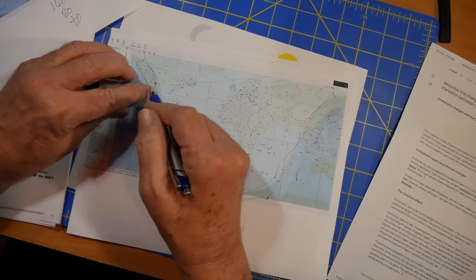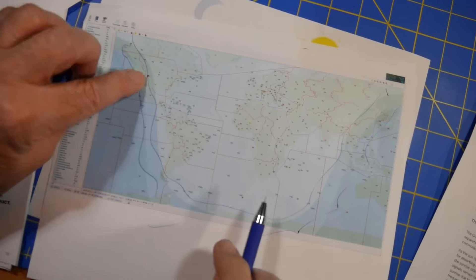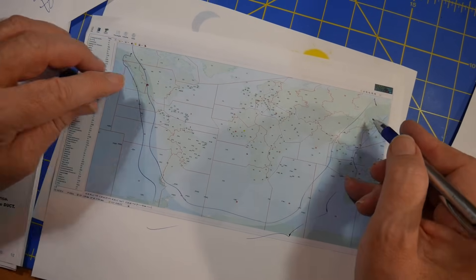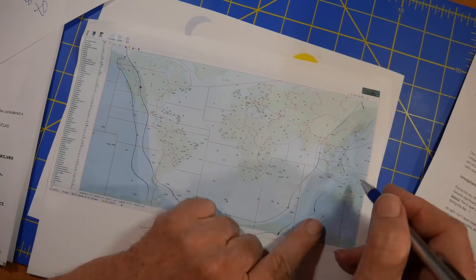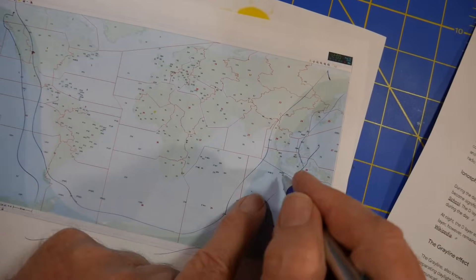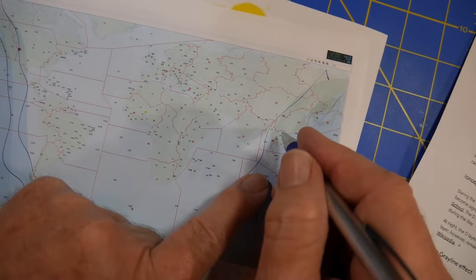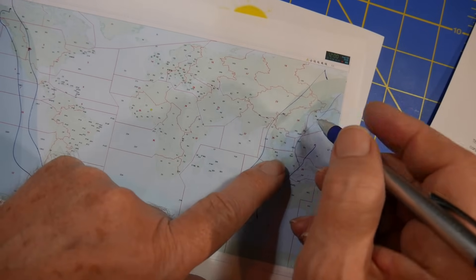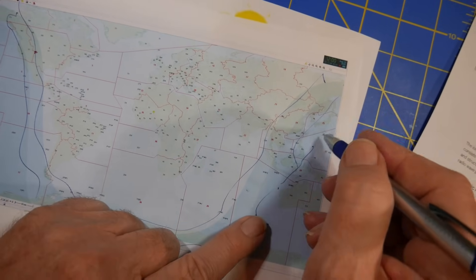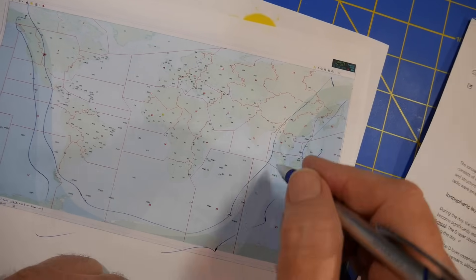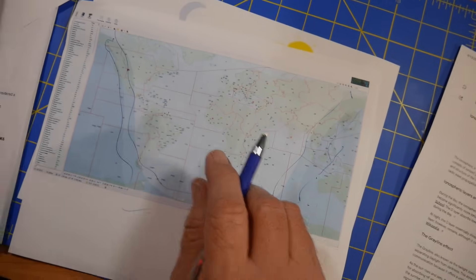But you can get some fantastic propagation along here because all these stations all the way around the world are in that same gray line. So they're all seeing this effect. Every single station in the gray line is seeing this effect. So you can get some phenomenally long distance of propagation in this. Like, for example, I set this back so just so it would show me in that. But look what's in here besides Antarctica. You're picking up Indonesia, Thailand, Vietnam, Cambodia, and so on. You're picking up China.